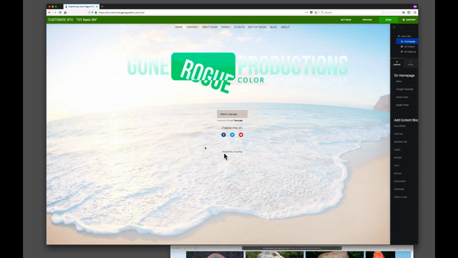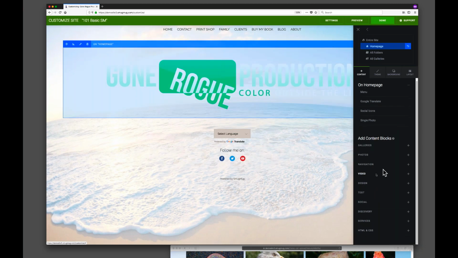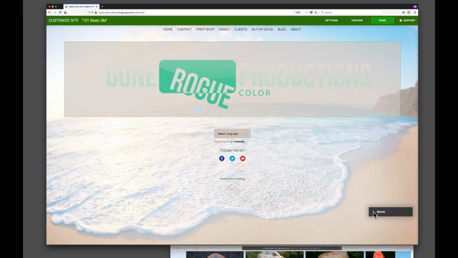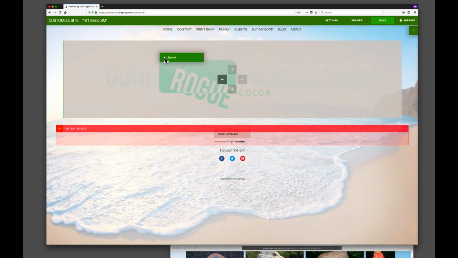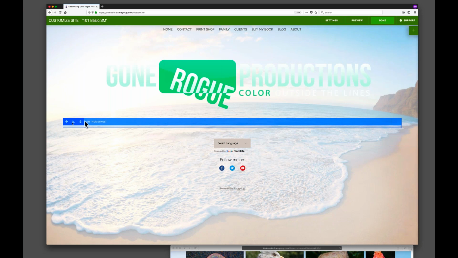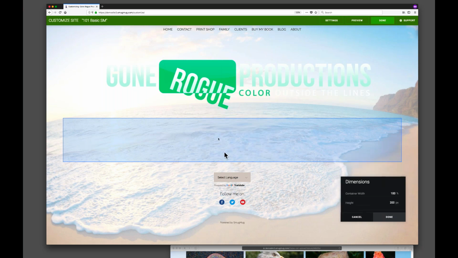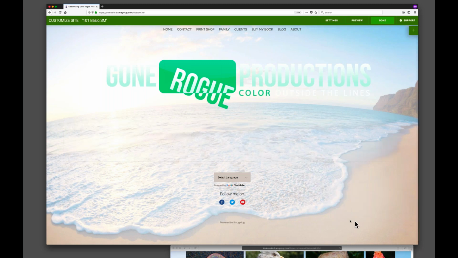Then there's another option for spacing things out, which is literally the spacer. So let's come in here. One of them is a separator and one's a spacer, but that's going to be under design over here. And I think what we want is a spacer. So let's just bring a spacer out. You can drop spacers anywhere in relation to the item you're looking to affect. In this case, I'm going to drop one below. There's a little spacer right there. And let's give that the 200 pixels that we had before. There you go. And that puts a space in there, and I don't have to affect the other image. Let's click done on that.